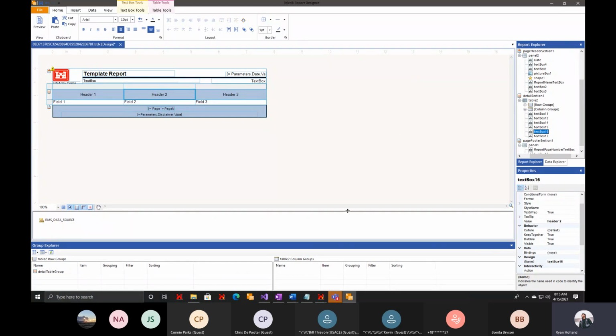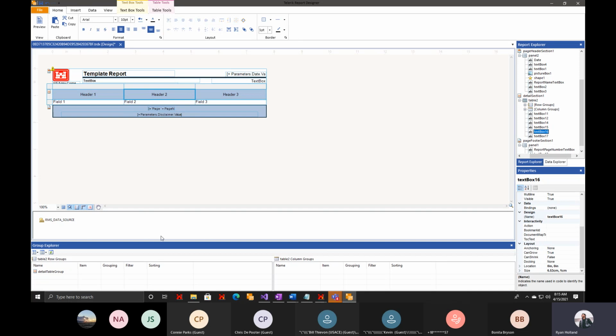Down below that, we have our properties panel, and this panel is super useful. You can see all the properties that each report object has. You can change things like background color, text color. There's bindings that you can do. We'll talk a little bit about that as well in just a second. A very, very useful panel that Telerik has.